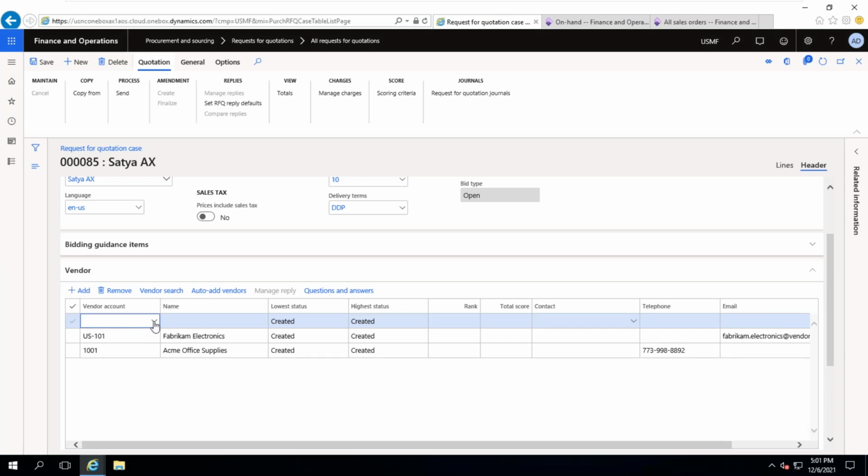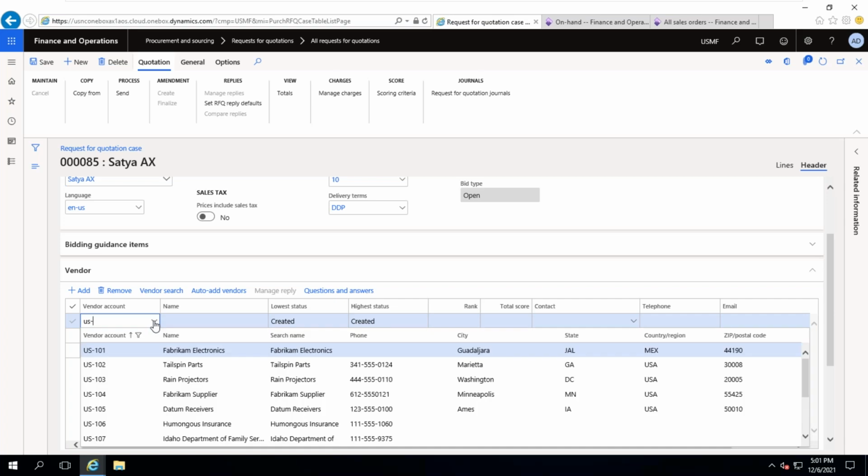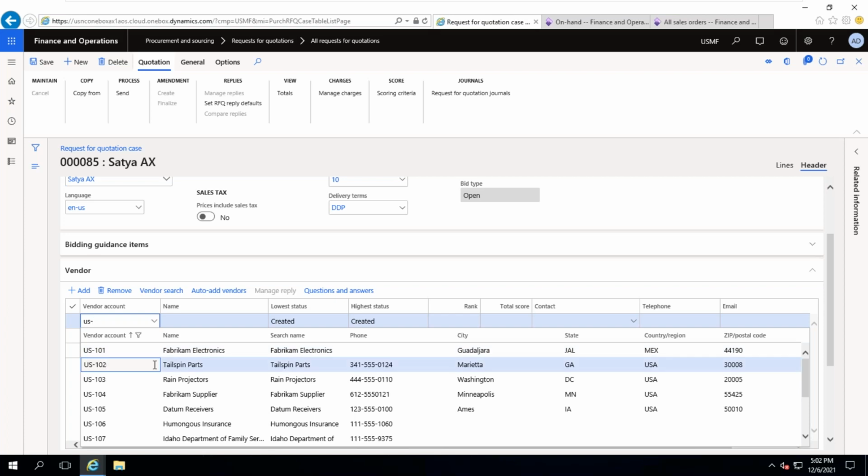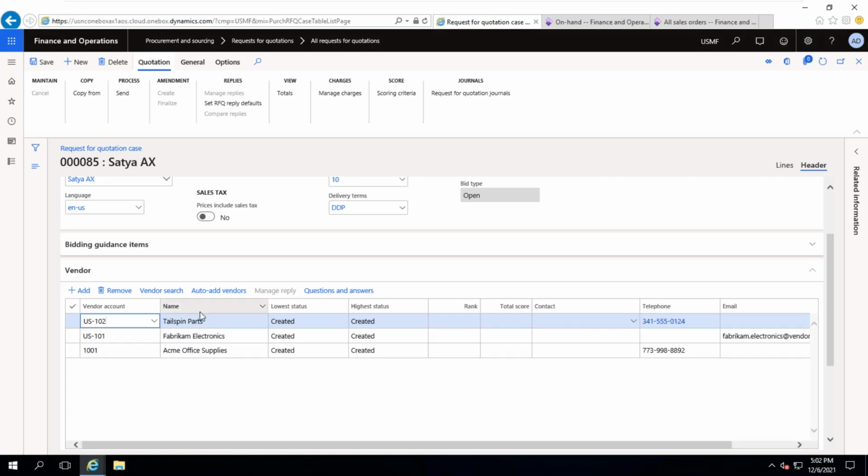From 3 vendors I'm going to inquire. Suppose 102. Okay, 3 vendors.